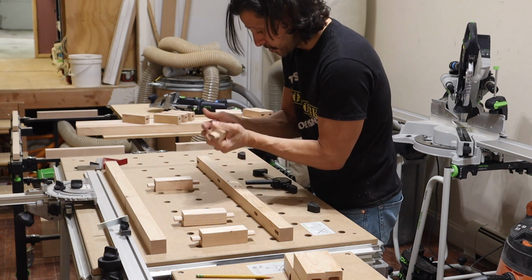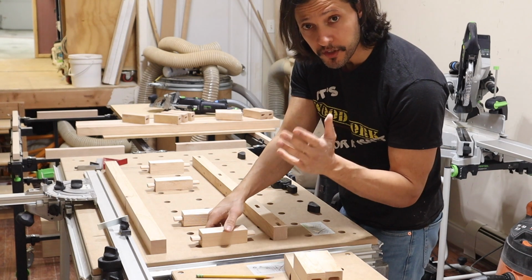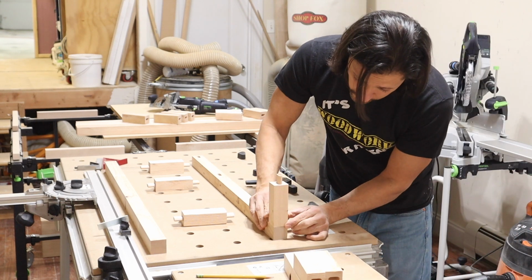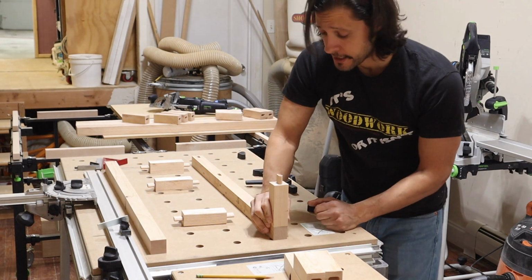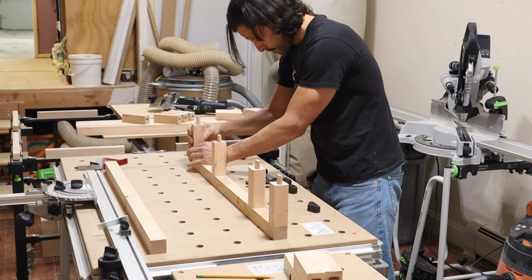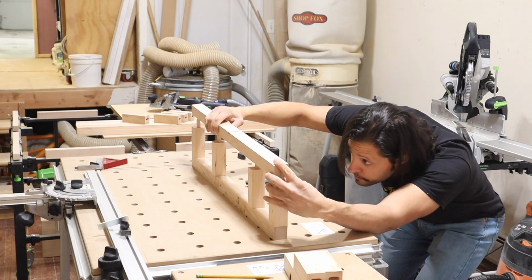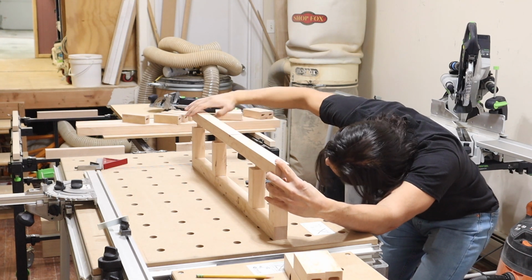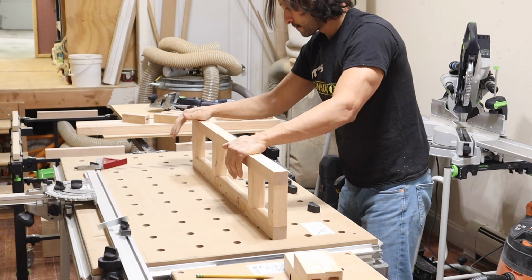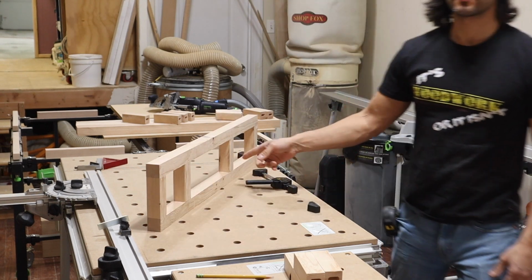That's why in a situation like this, when you get a glue up like this, you could also use Titebond 3, which is water resistant. It gives you a little more open time. So now I made these mortises here wider so that when I put the end pieces on, I can actually set them where I need to set them. They'll have some movement. That's going to be one heck of a strong frame.